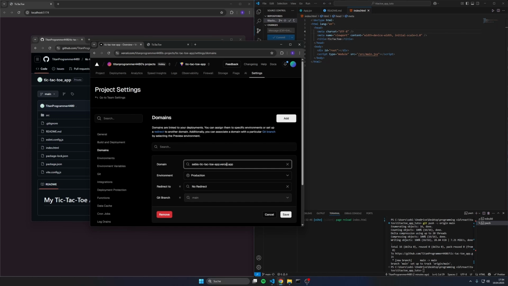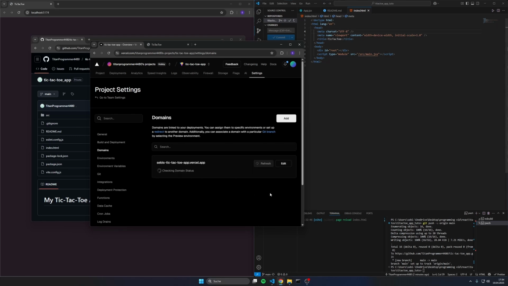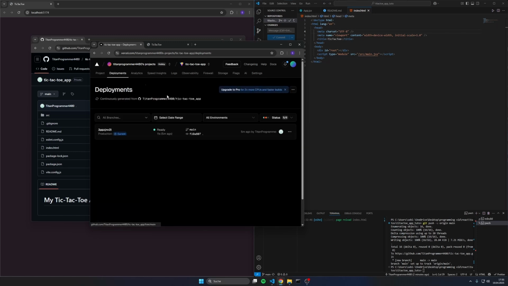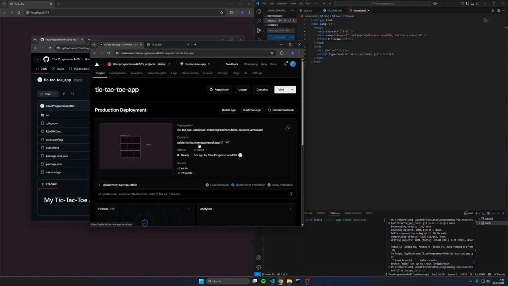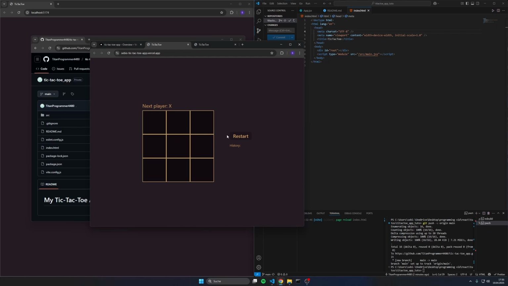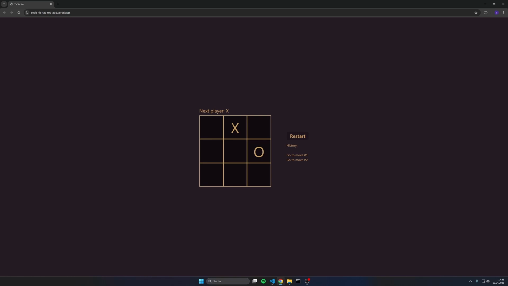And then if you save this, then you can see that it is valid, and it assigned it to the main branch. So now if you go to this URL, you can see it is working, and your app is also working, the winner X, and you can restart. And you can also use the history feature. This was it for this tutorial.